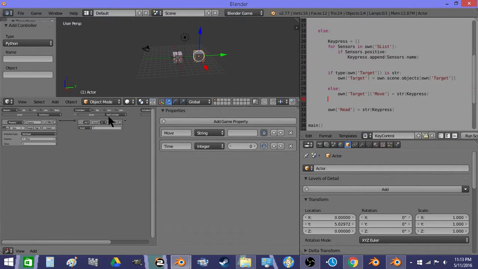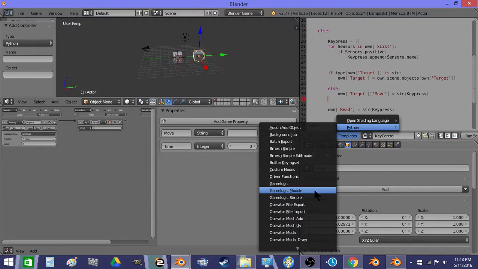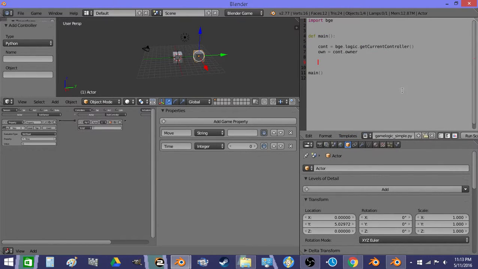And then Python. If own move equals... So this is more flexible using Python because I can work with a list. So not only can I do this right now, if move equals forward, I can also use if forward in own move to be less rigid. But I'm not going to do that right now. Actually no, we'll go ahead and use that. I'll get rid of this.